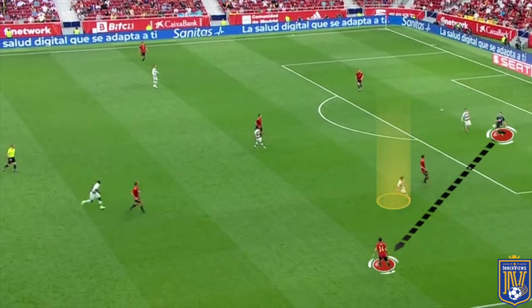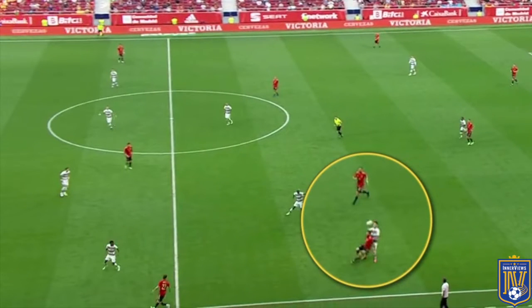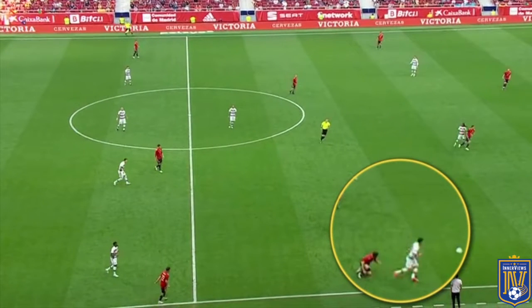Against Spain, you could see Unai Simon looking to clip the ball over Pedro Goncalves into the path of Jose Gaya. And when he plays the ball in towards the Spanish left back, focus on Pedro Goncalves tracking back to look to close him down. Because Gaia does hesitate, you could see the attacking midfielder looking to continue his press to get back into position to win the ball. And as Gaia anticipates that pressure, he ends up looking to flick the ball over Pedro Goncalves' head, but the Portuguese attacking midfielder does well to brush off the left back, and he helps Portugal regain possession due to his work rate.